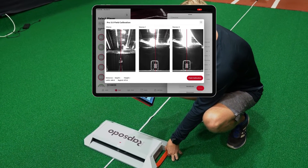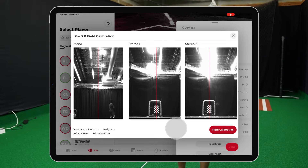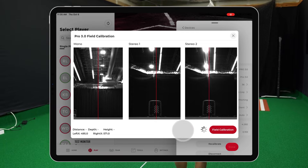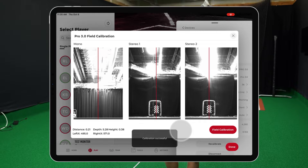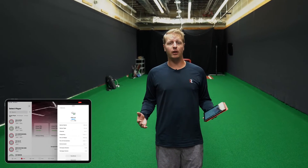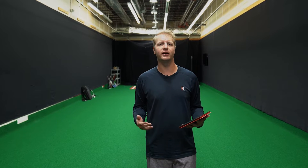Once set up at 17 feet, move it slightly so it's right in the middle. The two stereo cameras facing the plate should be lined up either directly in the middle of the board or landing on that board. Once everything is lined up, select the field calibration button. You'll see a spinning wheel and some lighting adjustments as it makes the calculation — this takes about 10 to 15 seconds. You'll see a calibration successful message with a few numbers, letting you know the unit is calibrated and ready. The Pro 3.0 calibration works for both hitting and pitching, so you only have to do it once. If the unit stays in the same spot, it saves the previous calibration for next time.